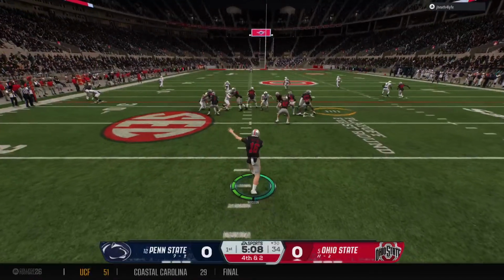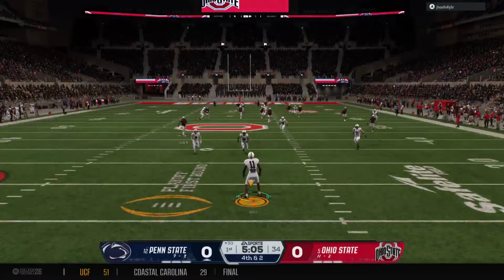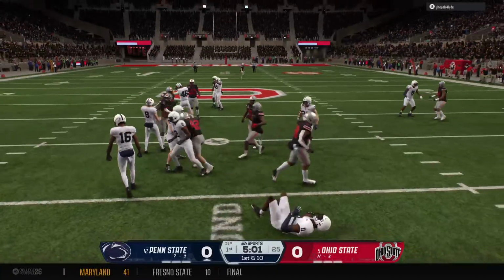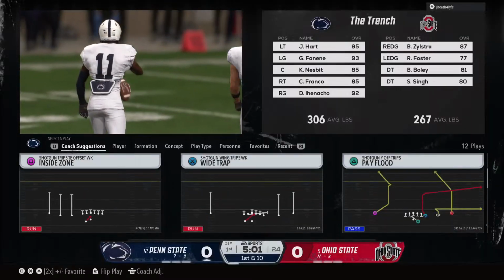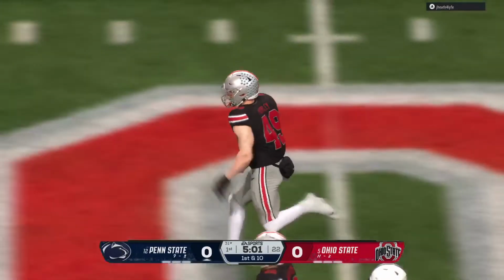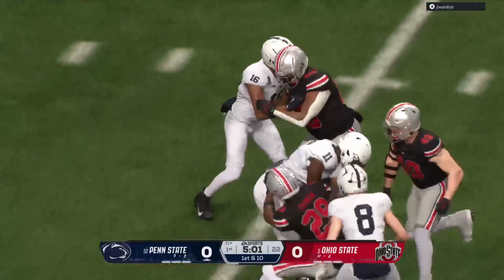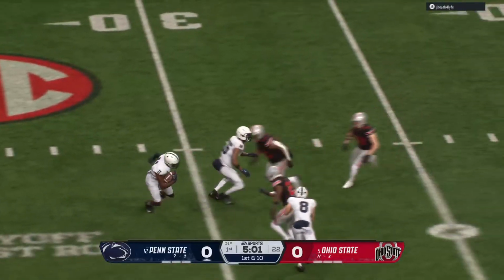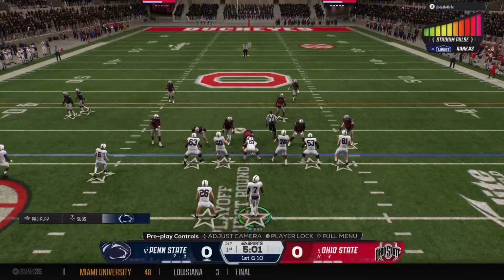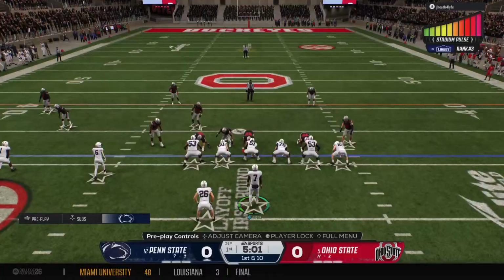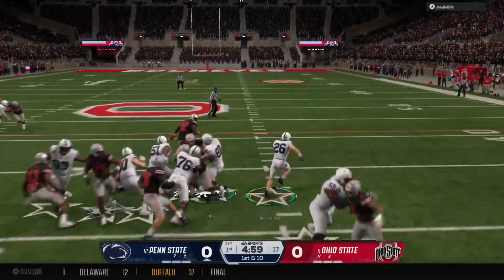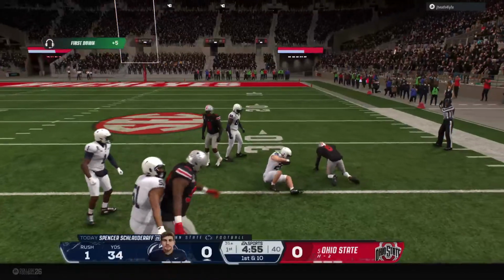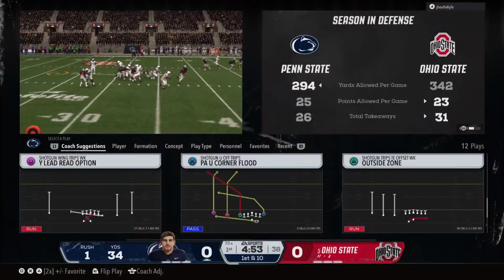Buckeyes will send the punt team onto the field. We'll see if he can make a play on this return. And the returner is brought down by the coverage team. Just underway, and this home crowd is fired up and ready to make a difference today. He's got room to run. He's in the clear. They make the stop after a huge play. Moves the ball to the 35.